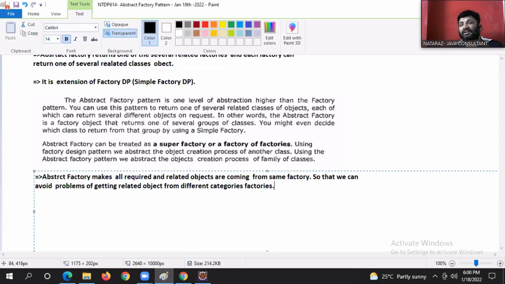I'll ask a simple question, guys. The best example: you purchased a vehicle from Maruti Suzuki. If accessories are also given by Maruti Suzuki, will fitting problems be there or not? Fitting issues, compatibility issues, will they be there or not? I hope you are understanding my point, guys.